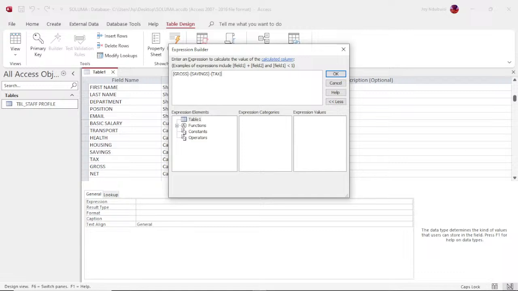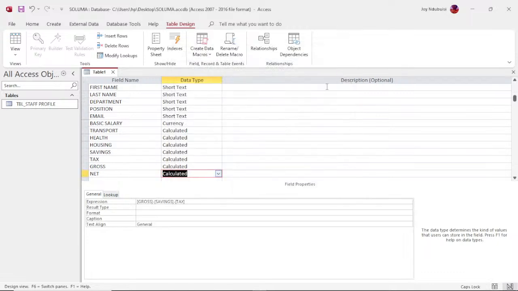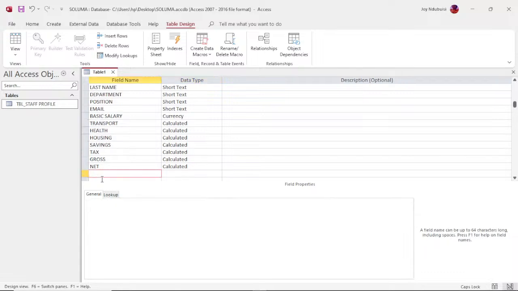So that is your net salary. We are doing this once and for all so that we will not be doing it one by one when we are entering data. We can give it to a novice and tell the novice just to be entering this data for us inside Access. Every other thing will be taking place.